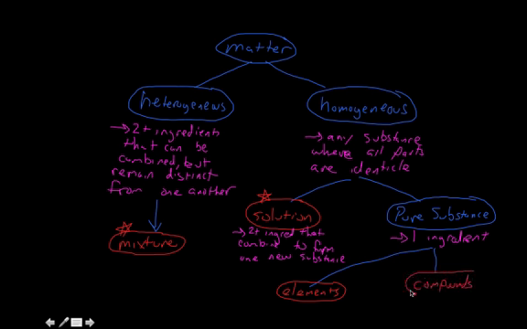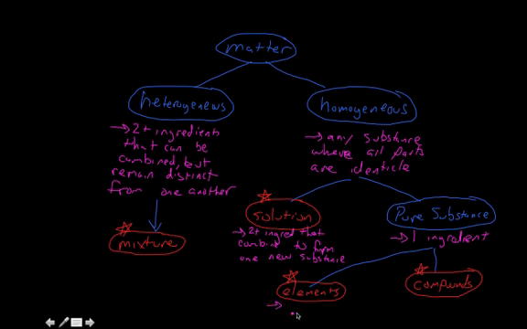So we have elements and we have compounds. So again, just like before, if you get to this point, you're going to have to make a decision between the two of these. So let's write down what some of the ideas are to how to make that decision. Oh, before we do that, let's put in our stars. We said we would star these. So there's a star for both of those, and then like I said, let's come up with a definition.